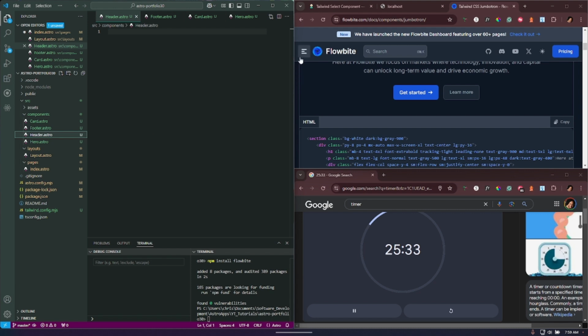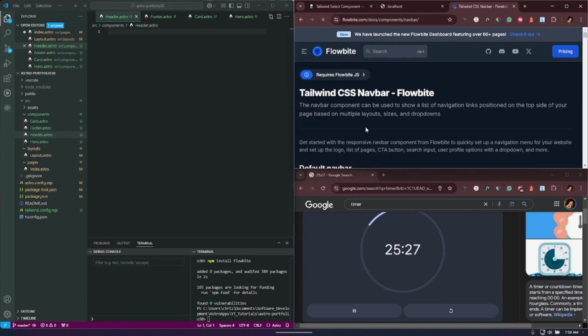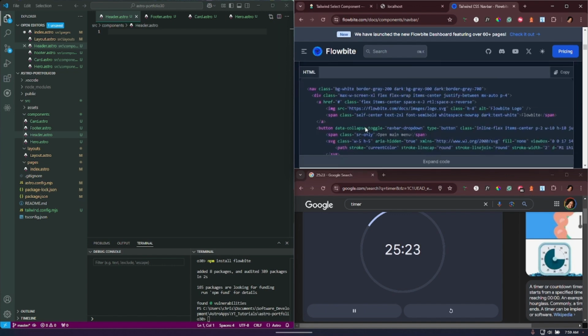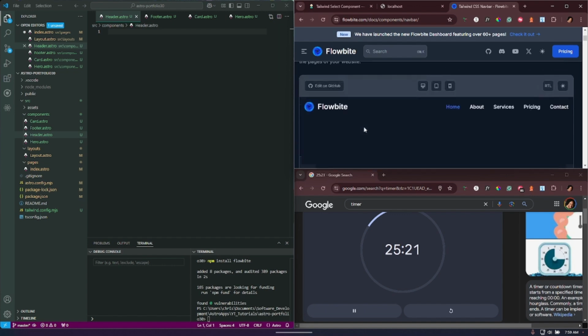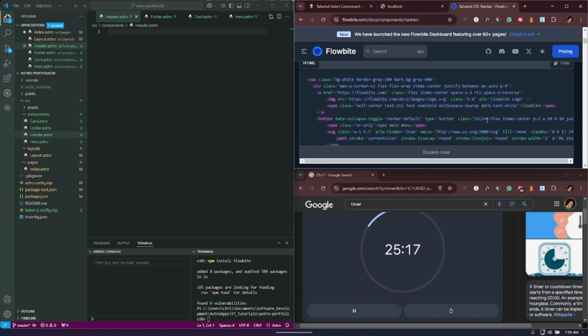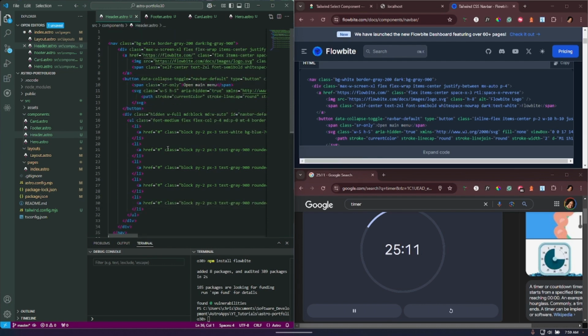In the header, we're going to go to a navigation or navbar, and we are going to choose the most simple one, which is the first one, the default. And we will edit this later. We're just going to copy these just to get a head start.